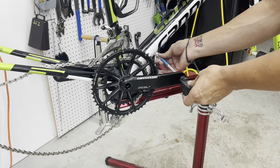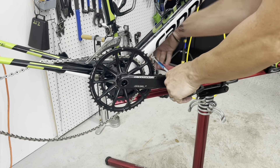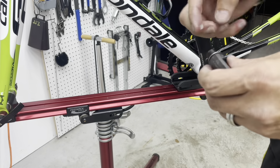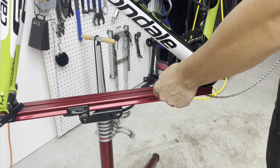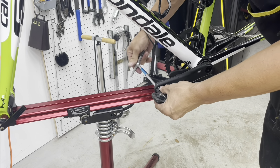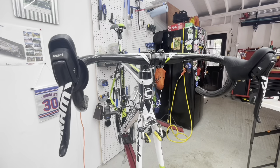Pedals — same thing, a little bit of lightweight grease just to ensure they don't get too tight in there and don't seize up. And a pedal washer — oh man, I was on a trip one time and forgot to put in a pedal washer, and there was another creak I thought was the bottom bracket again. We chased that around for a week and then found it when we were packing up to head back home.